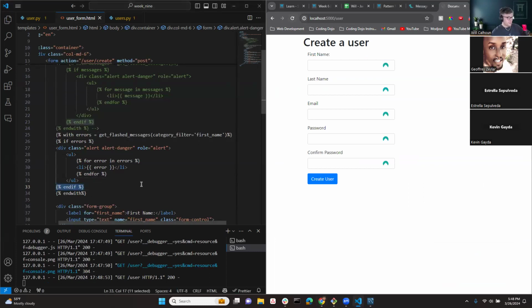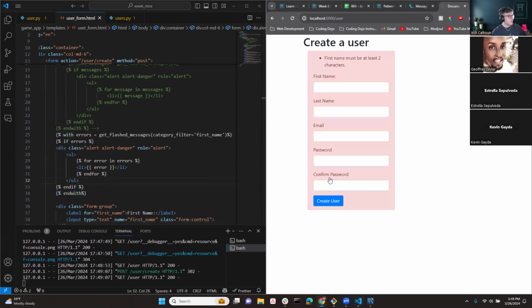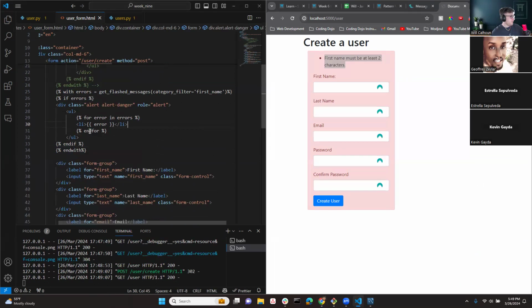No, never apologize. Okay, so sorry, I had to end my if statement, which is right there, and then end my with statement there. Sorry about that. Okay, but now what's nice is you can see that I get this: first name must be at least 2 characters. And so that's above my first name.